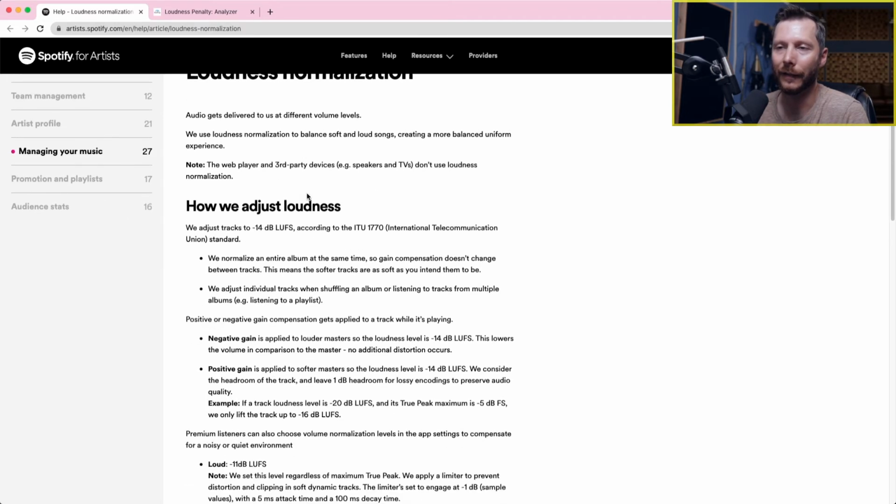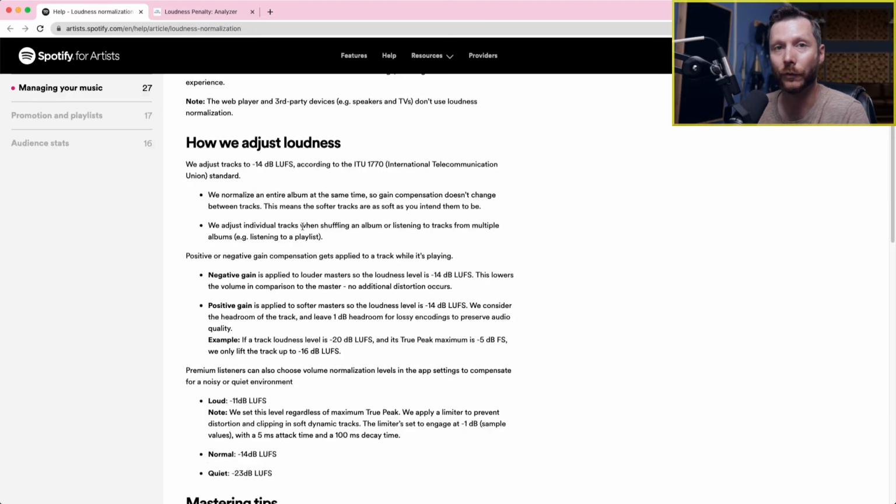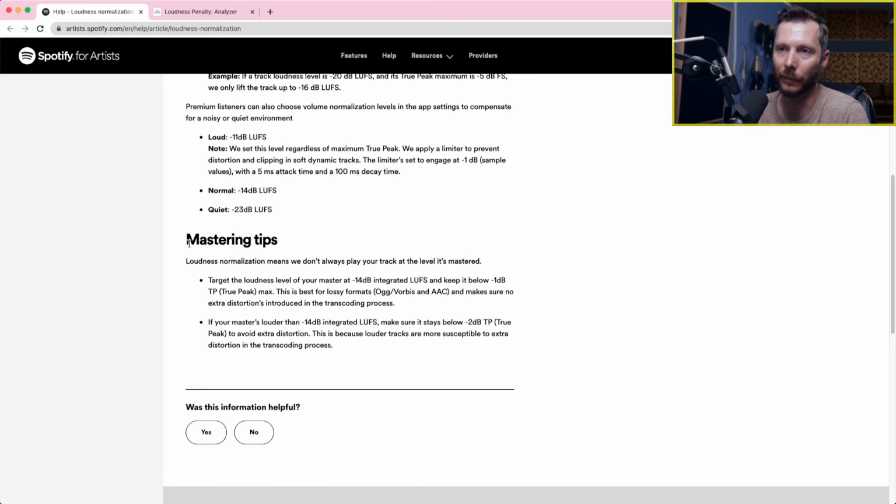So you can see here that they say they adjust their tracks to -14 LUFS. And if we scroll to the bottom here, they have some mastering tips for us. They're telling us to target our loudness level on our masters to be -14 integrated LUFS, and to keep our tracks below -1 dB true peak max.